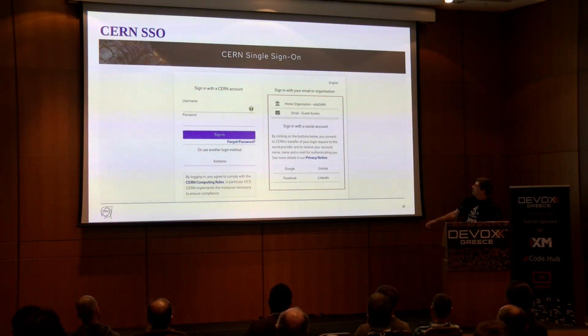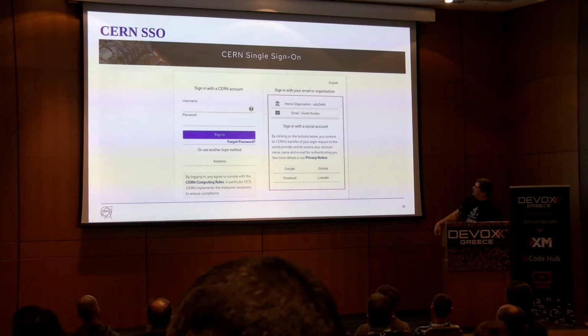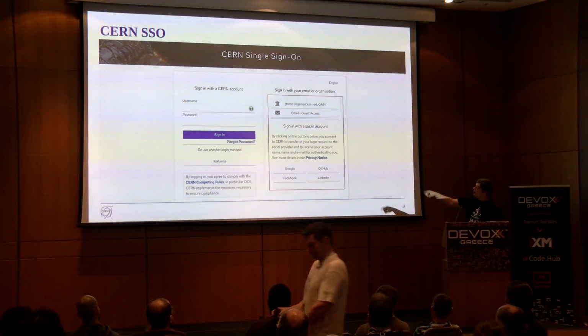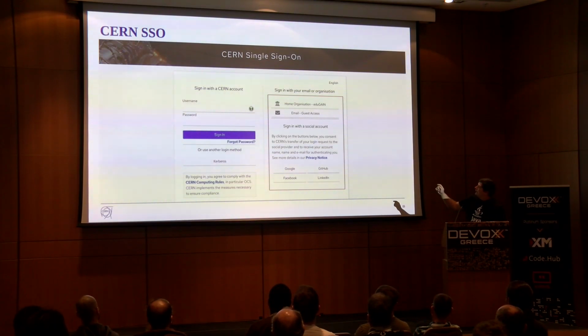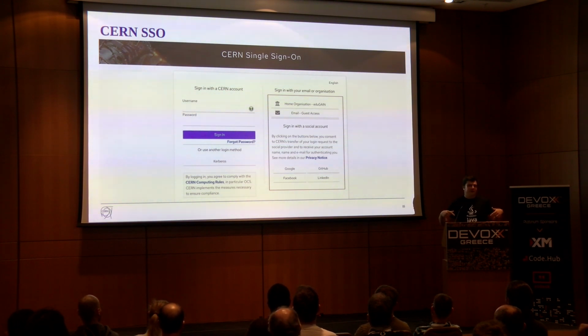As an example, when you go to CERN and you try to log in, there's a bunch of login stuff on the left side. On the right side, everything else is federated by the realm. So basically, if I click eduGAIN or Google or whatever, I go to, for example, eduGAIN, which goes to a bunch of universities that are all connected to CERN in some way. So you can log in with your university credentials to be able to access certain things. And this is great. It's called federation, and it's something that you should be doing, especially in large enterprise settings and so on, if you have multiple sources of credentials.